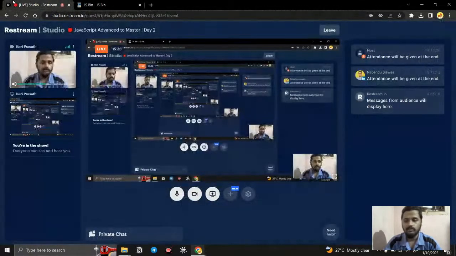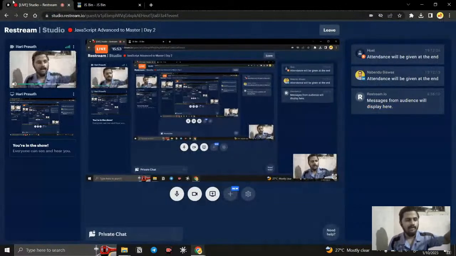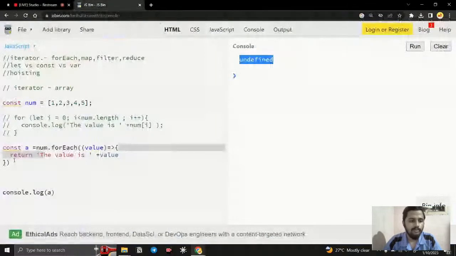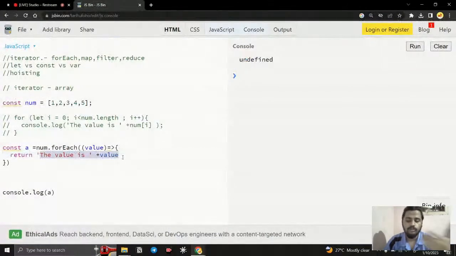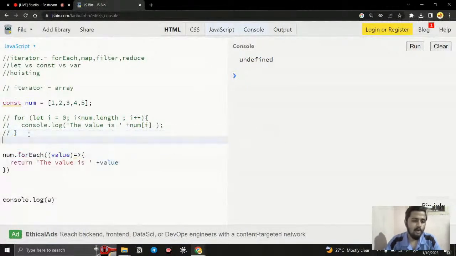So the forEach method does not return anything. Because of that, if I'm working in an array, whatever result I'm getting, I need to store it in another array. For that, you need to use array methods. For example, if I want to catch all the values and store them in a newer array, you need to create an array outside it, like const result.